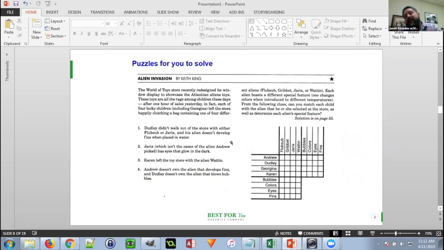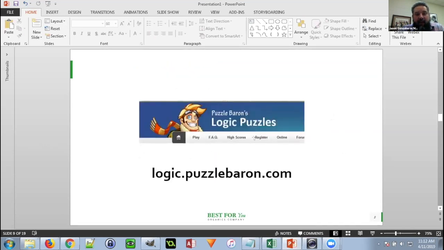So on these logic puzzles, basically you get a story, you get some elements here, and then you have a grid here that you can check mark things off. And so this specific one I would just print, and I gave it to all the kids, allowing them about 10-15 minutes to work on it. And I don't have any rules. If they want to work on it together, that's fine. If they want to work on it by themselves, that's fine. And then usually we come together and solve it together, or have one of the kids explain it, whoever feels confident enough to get up and explain it. That particular one was the University of Pennsylvania.